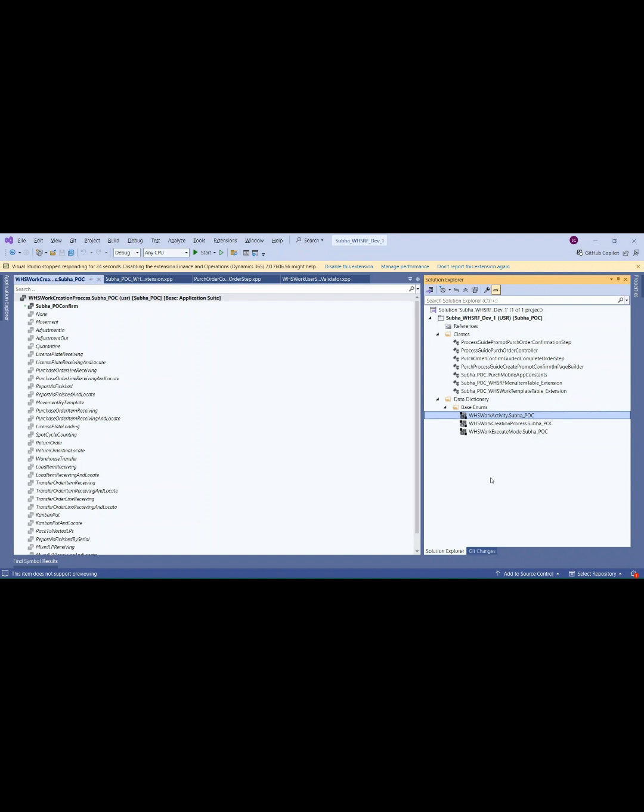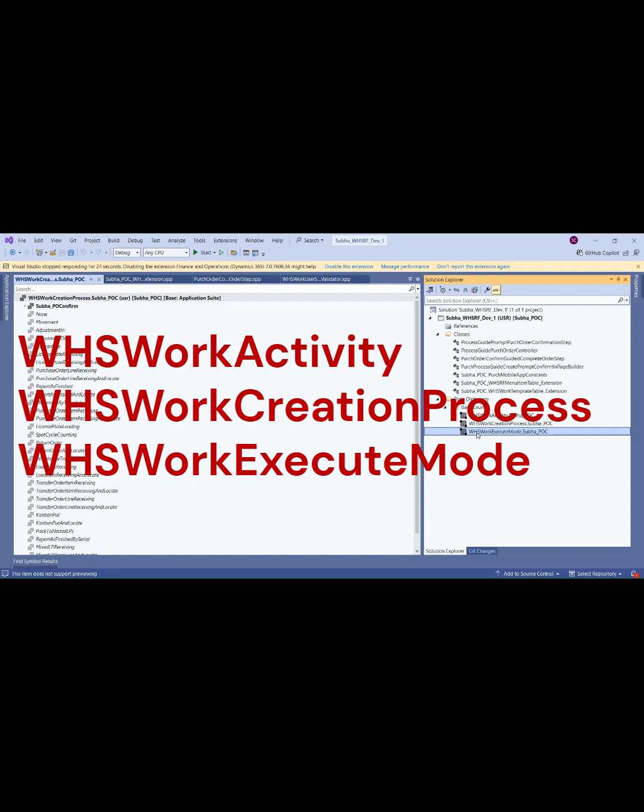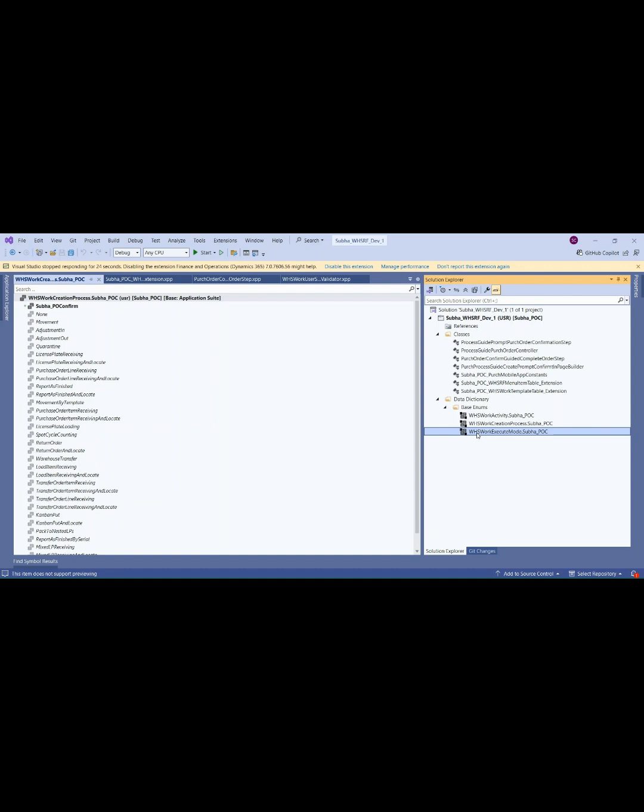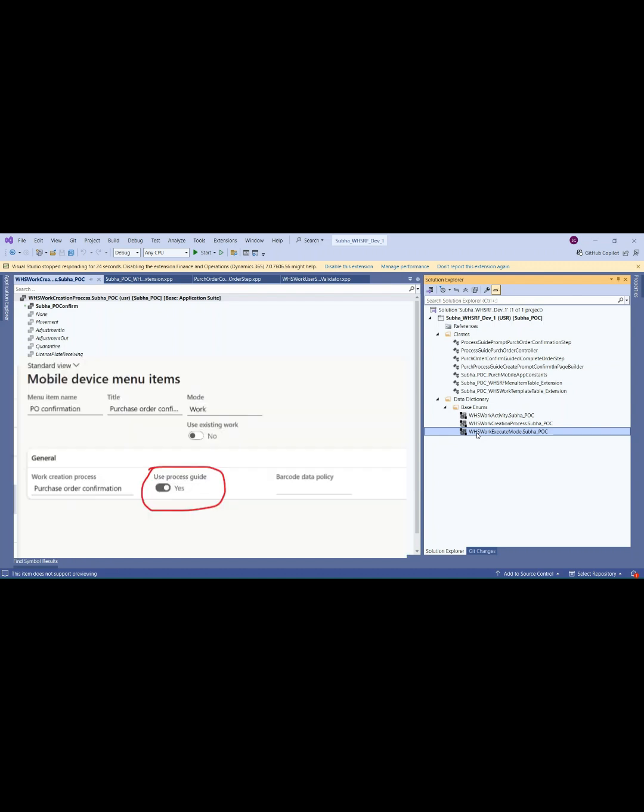So come all the way down to the base enums. These are the 3 base enums that you need to start off with, which are needed for the identification of your navigation guiding process. If you remember, there was a place where you selected this radio button, use navigation.